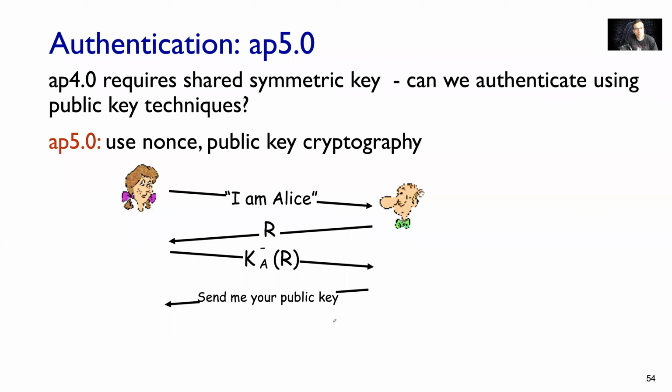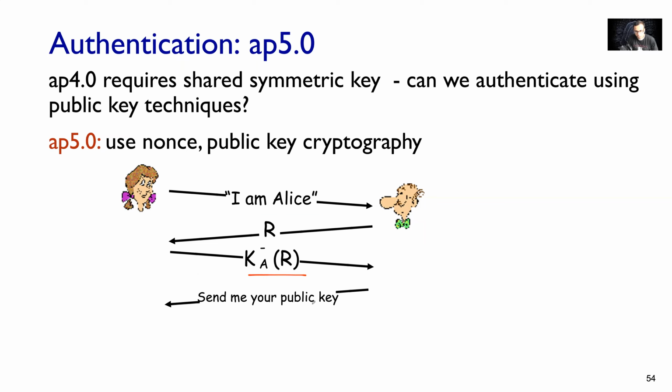So this fifth version of this protocol is now making use of the nonce again, but now it's relying on public key crypto rather than symmetric key. So there is no assumption that there exists a shared key between the two endpoints here. The way the protocol works again is Alice says, I'm Alice. Bob generates this nonce, sends it back to her. Now this time Alice will encrypt the nonce using her private key. Remember, this is different to the encryption we've seen before. It's this entity that is encrypting it using her private key.